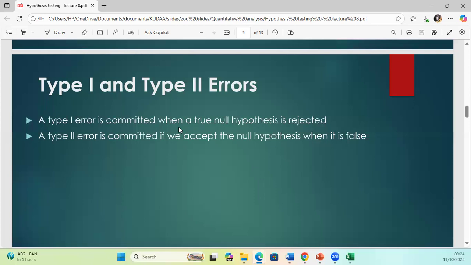Then if we accept something without knowing that it is not actually true, that's a type 2 error. We are accepting the null hypothesis when it is actually false. This person is saying there is now a drug for cancer. They are saying the truth, but we say, no, you are lying. That's a type 2 error. If we agree with them, whilst there is no cure, that's a type 1 error. So there can be a type 1 error and there can be a type 2 error.